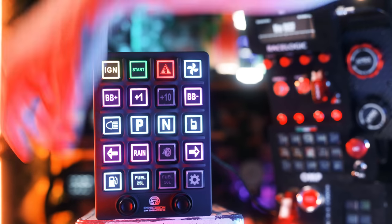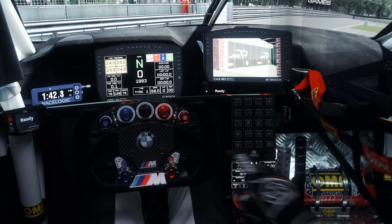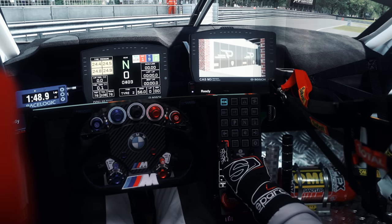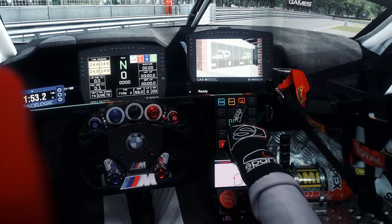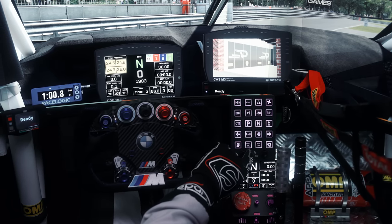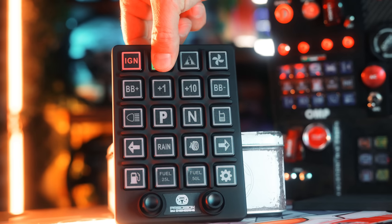As you saw already, the backlit buttons are fully customizable in brightness and color and can be adjusted in ChromaWorks, Precision Engineering software, which is a simple and intuitive program, but if you want to take full advantage of the switch panel, SimHub is the way to go. In the latest version, we can find ready profiles for the device with spotter cautions, flag warnings, and we can create our own sequences and animations and personalize the experience.